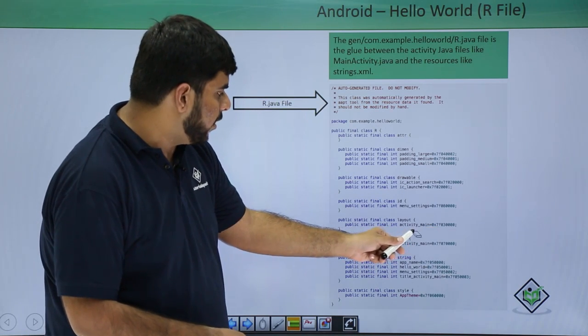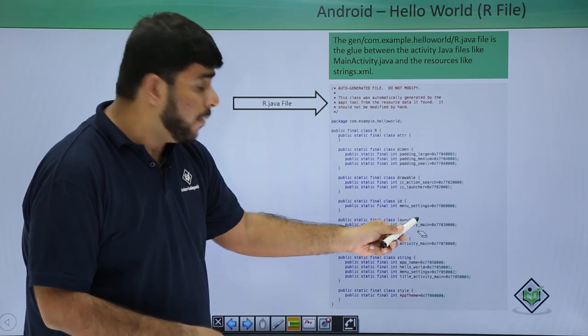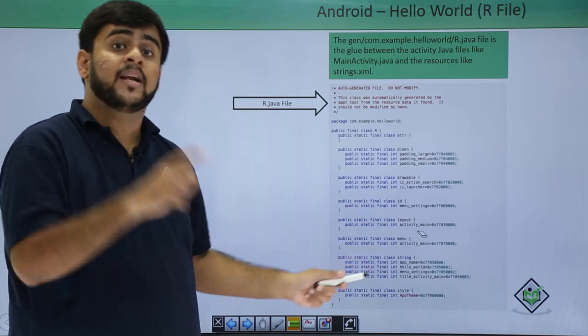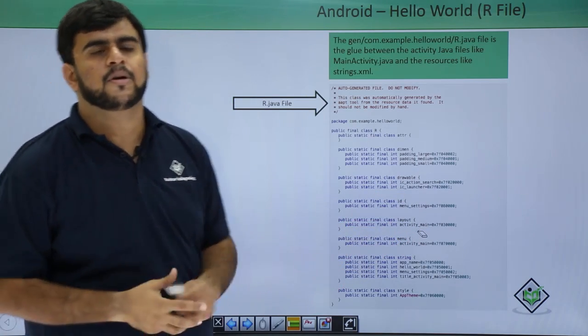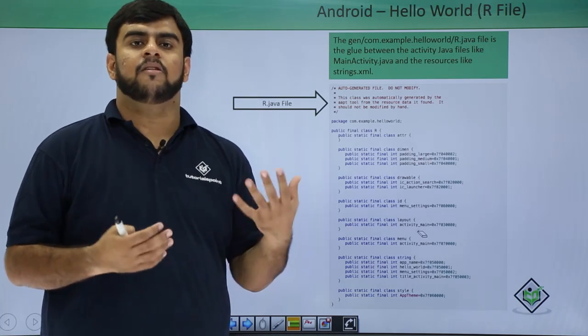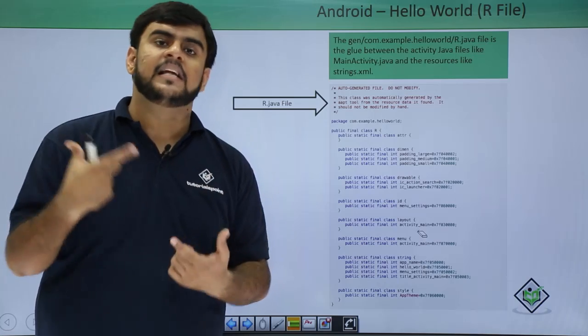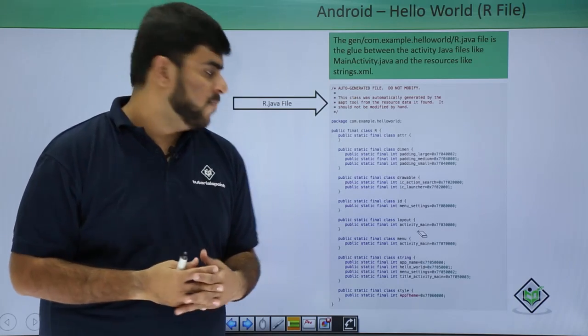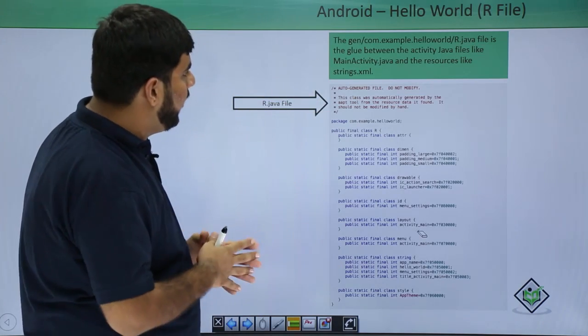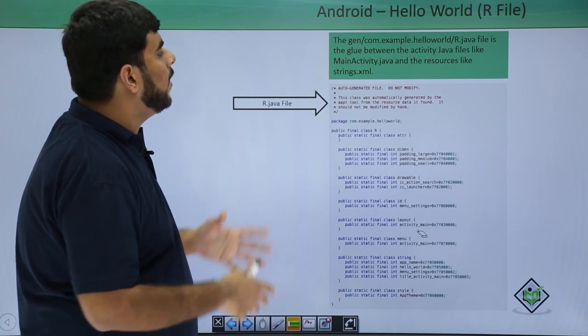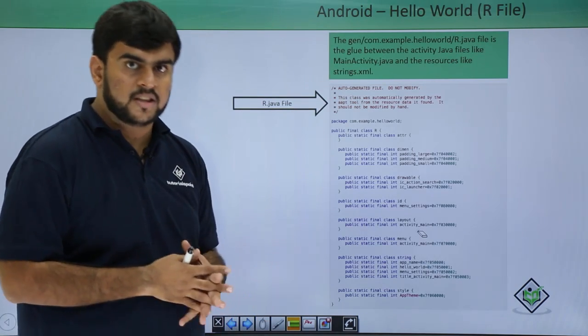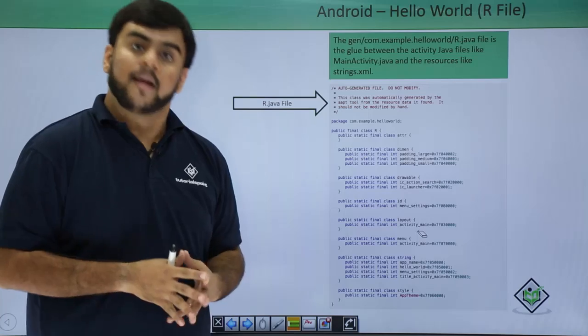Whenever I'm referencing this particular ID, I would be able to call this activity_main just by the ID itself, because the majority of the parameters, like the function setContentView, all need an integer ID to perform their action. So this is a kind of self-generated file. It is recommended that we should not modify this file. If we modify it, then we get some error in the file.